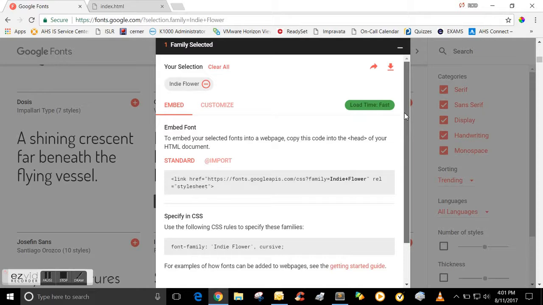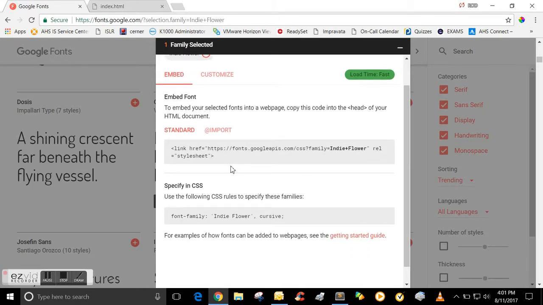Basically, it's got a link there at the top that you copy and paste into the header of your code there.